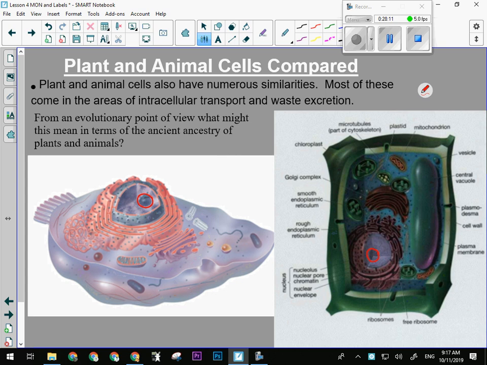The nucleus is surrounded by a special kind of membrane that basically only allows genetic material in and out. We don't want anything to get into the nucleus. It's got really important stuff in there. It's a high security area.